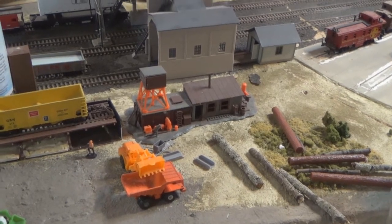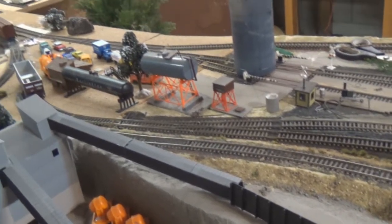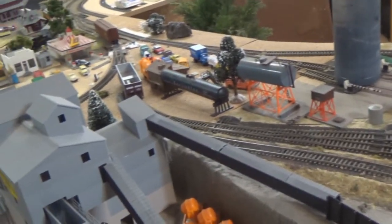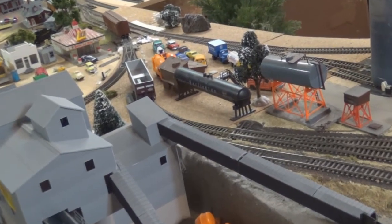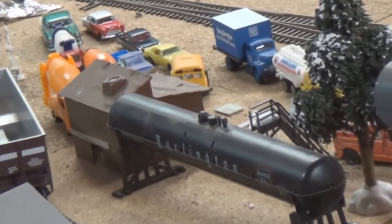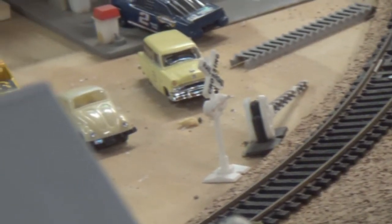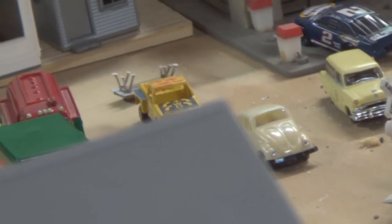So I thought you might find that interesting, and keep your eyes open. You can get some of these things and you can restore these vehicles, you know, and make them work. Even though they're not the high dollar items, you don't want to have to pay 10 bucks a piece for all of your vehicles that you buy. You know what I'm saying? So keep your eyes open, and maybe you can find some that will do the job for you.